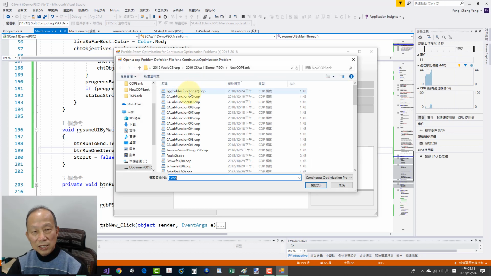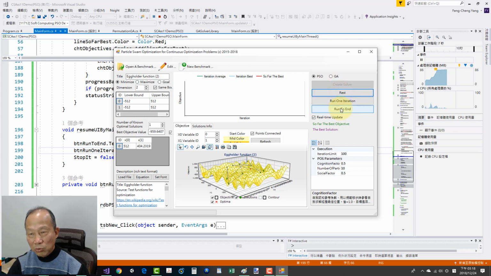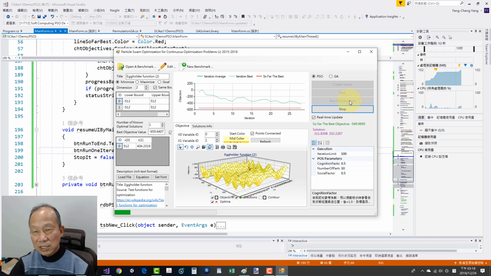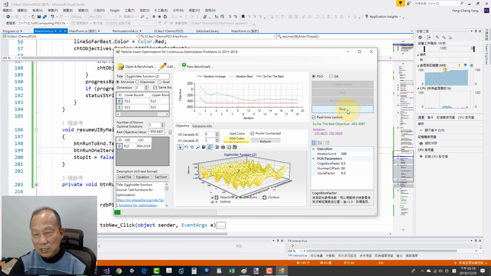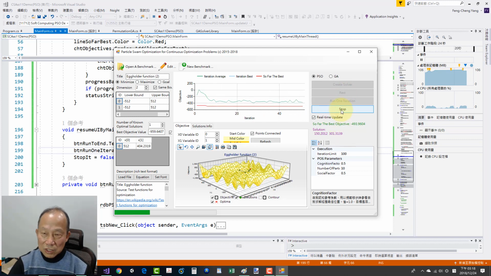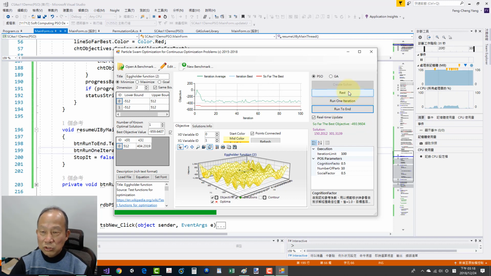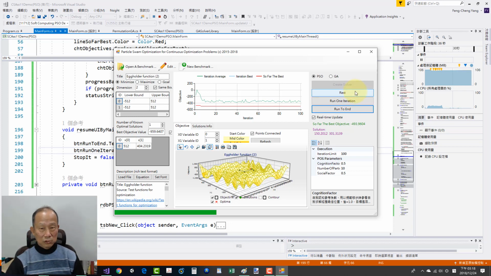So when we click on benchmark, create solver, reset it, once the user clicks on run to end, these two buttons will no longer be enabled. If the user stops it, these two buttons can be used to reset and run again. Stop it, reset, run to end. If the thread successfully completes, the button face changes back to the original run to end and resumes the enabled state. So this makes the UI logic complete.